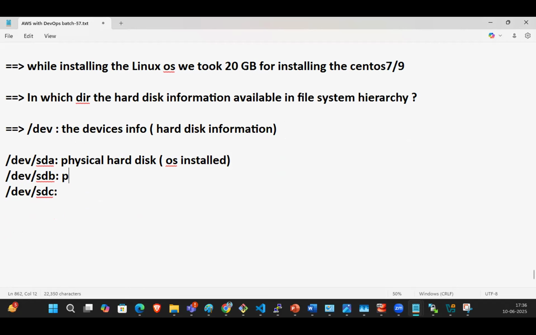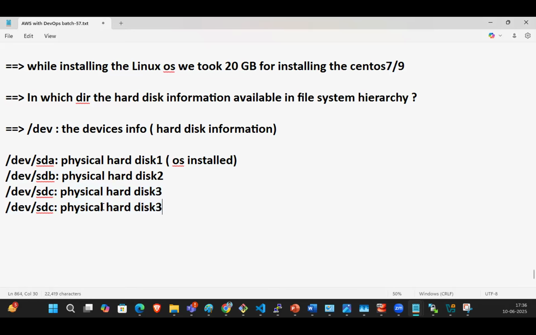SDB and SDC are also physical hard disks. This is one, this is two, this is three, this is four. How can you check the hard disk? /dev/sda.